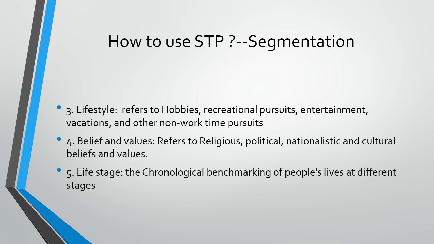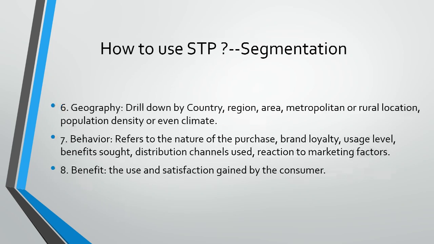And let's move to the next one, life stage. So we often hear this phrase. It's called midlife crisis, right? It's pathetic, but inevitably, people's lives at different stages call for different needs, especially needs for consuming. And now the last 3, geography. It's quite easy to use this factor to make segmentation because most indicators of this factor are obvious and unchangeable.